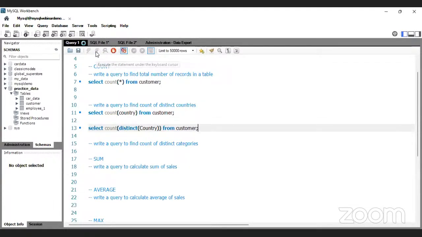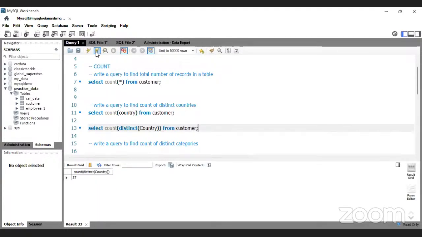So it says that there are 37 distinct countries. Are you getting it? This is how the count aggregate function is used in order to know how many records are there in different columns. Is it clear? The count function is basically used to count the number of records in a table or the number of records in a column.